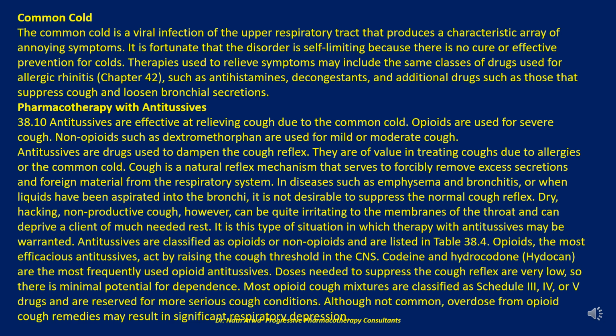We will now look at pharmacotherapy with antitussives. Antitussives are effective at relieving cough due to the common cold. Opioids are used for severe cough. Non-opioids such as dextromethorphan are used for mild or moderate cough. Antitussives are drugs used to dampen the cough reflex. They are of value in treating coughs due to allergies or the common cold.